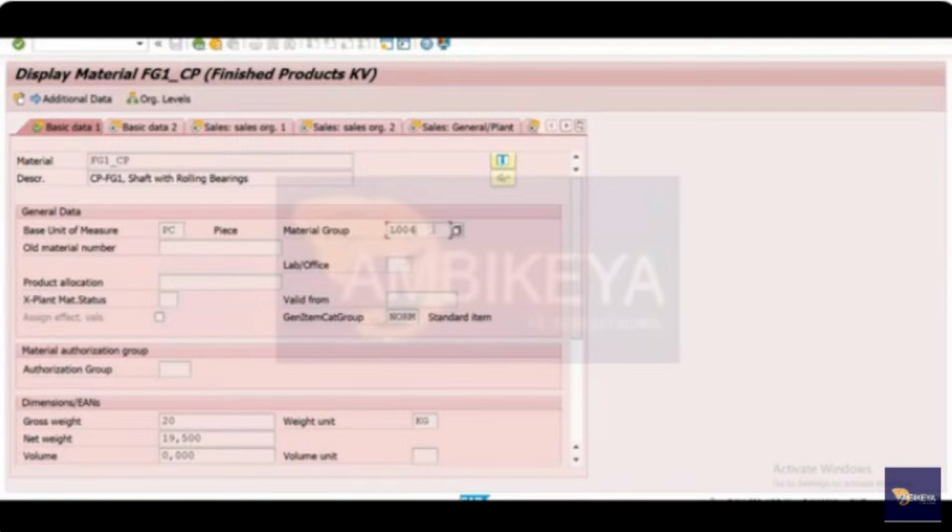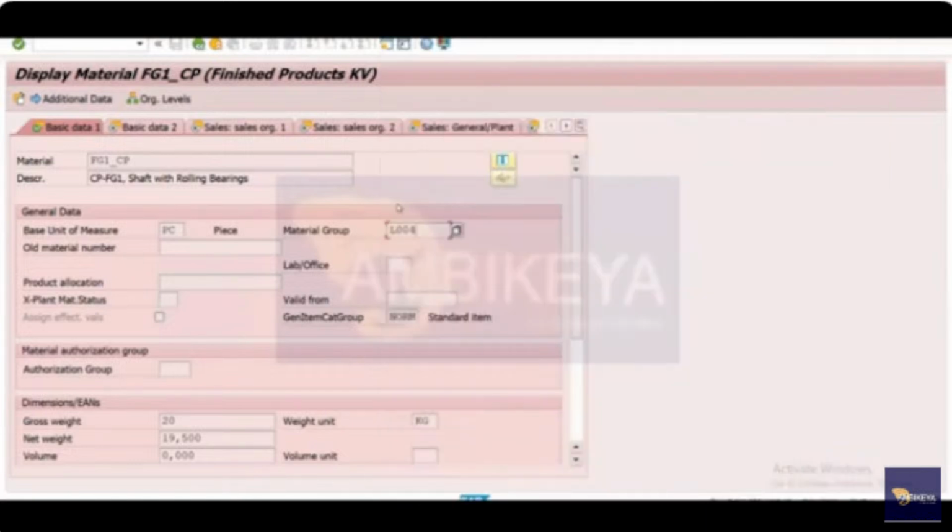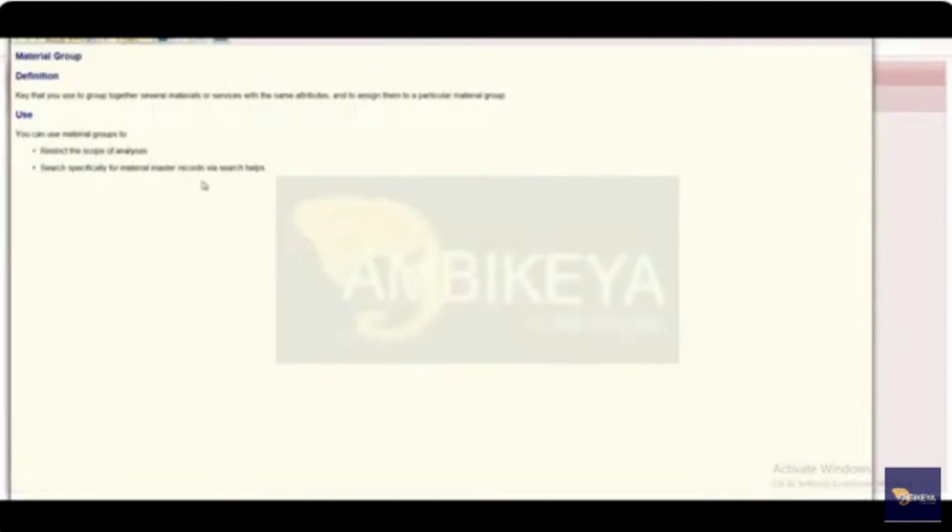Then the material group. We can see different material groups are there. So what is the material group? If you want some documentation on this, just click this material group and press F1. Then you can see some documentation or information about it. What is the material group?